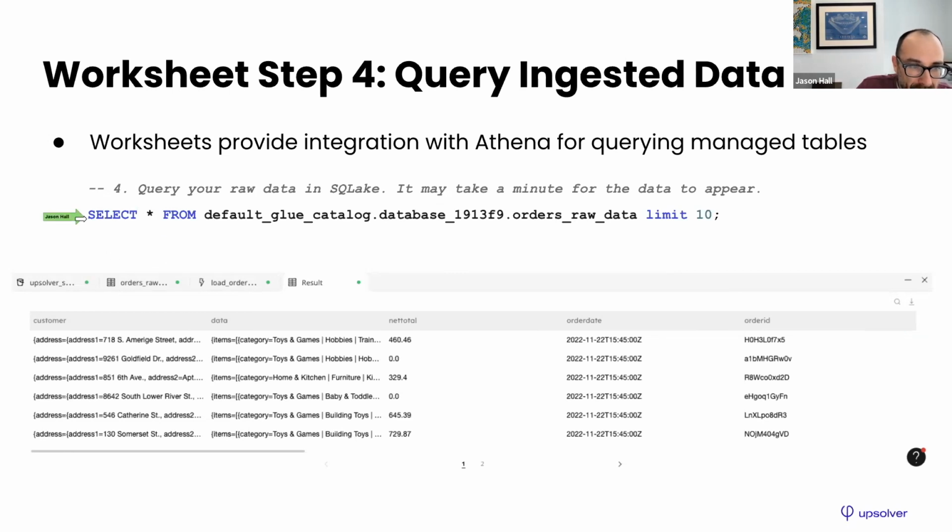And if you run a select statement in a SQLake worksheet, you'll see the results show up down below. This is a simple select star with a limit of 10, so we're returning 10 rows, but this is pretty familiar SQL that you can run, again, using Athena, but against a SQLake table and see the results down at the bottom. Really helpful for inspecting that data that we've read off of S3 and now staged in one of our data lake tables.